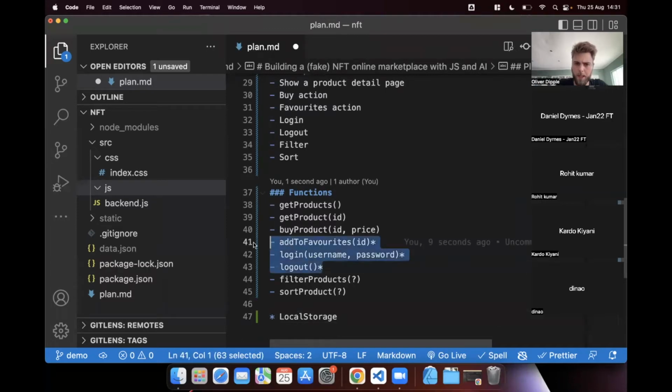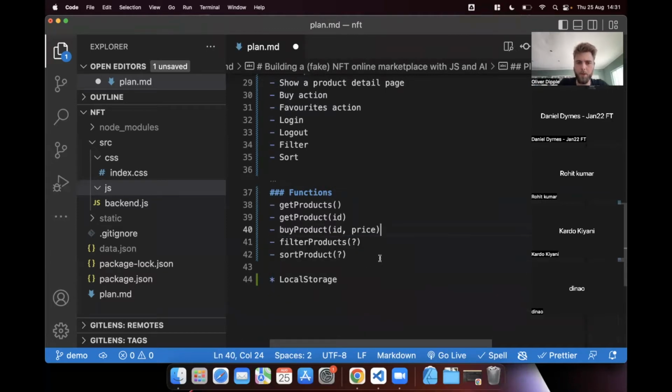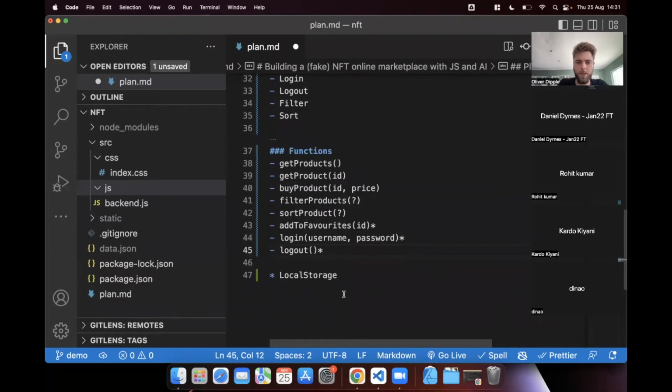So these three are going to have local storage. I'm going to group them together just to make it slightly easier to read. And that means that we're going to have things like save to local, which would be key value, and get from local key, and remove from local key.